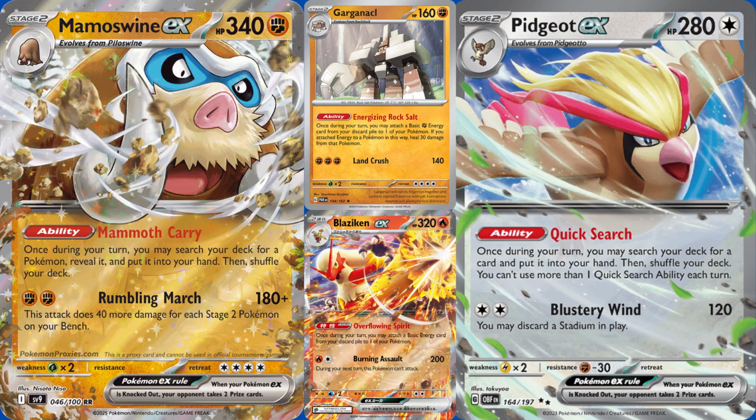A deck I truly believe can do something in our next format on TCG Live, that probably won't reflect IRL success because so many cards will be broken, is Mamoswine EX. The ability lets you get any Pokemon you want from your deck every single turn. Then the attack does 180 base damage plus 40 more for each stage 2 Pokemon on your bench. Yes, that's a little awkward, but there's a surprising number of ways to make it work.